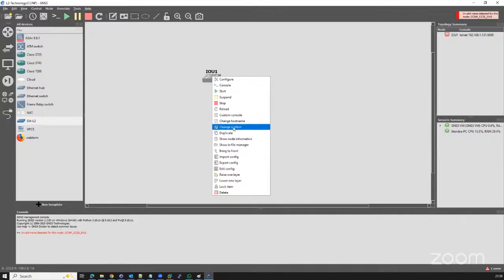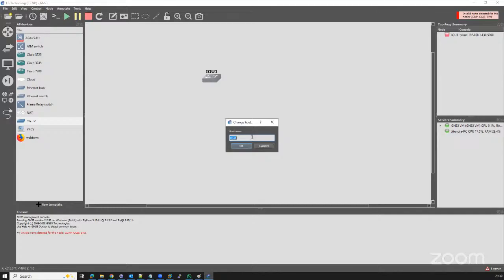Where is the host name? CCIE, CCNP. Right? So I have only one switch.